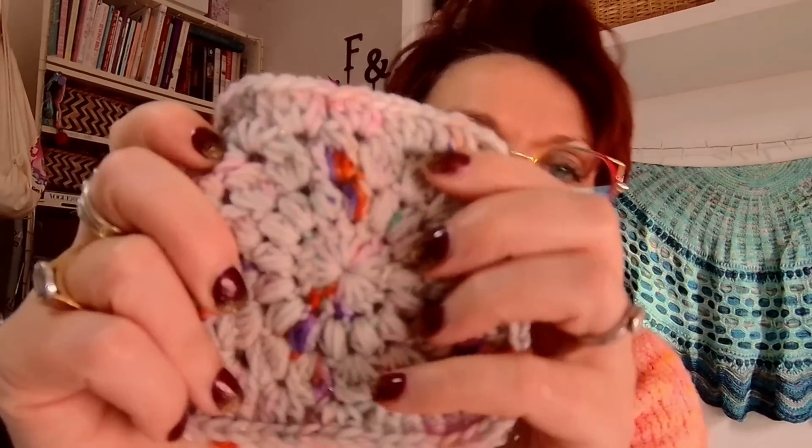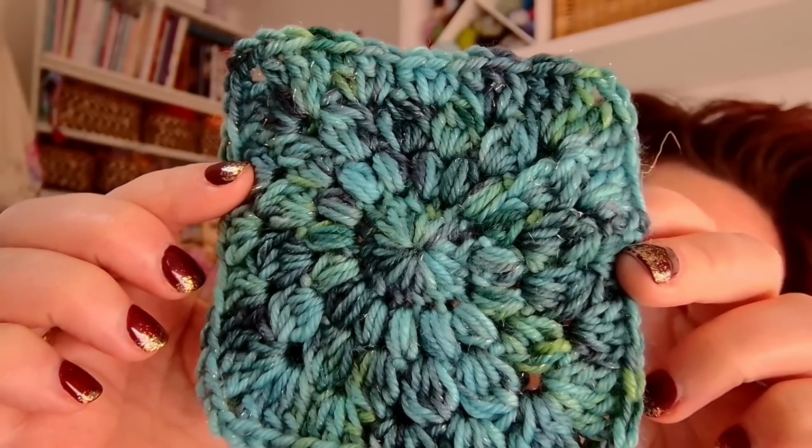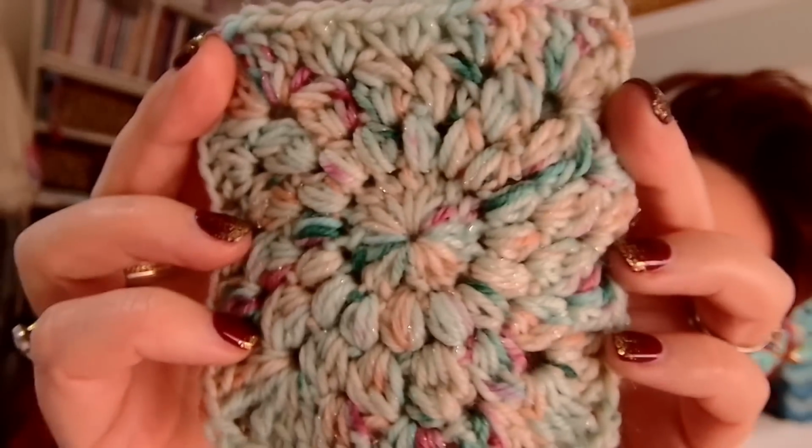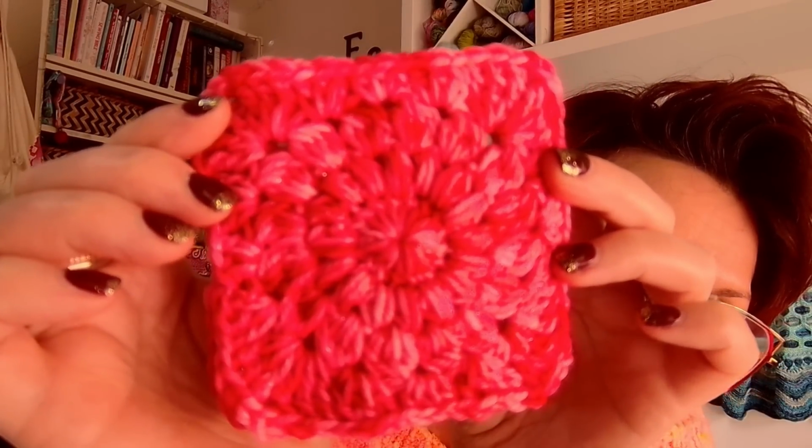So here we've got these with some little speckles of colour. This one's lovely. This beautiful green. This delicate speckled one with all these lovely greens and pinks and creams. And then this absolute stunner, which is going to blow out like crazy. It's a lovely raspberry pink, which you can't see, but it is lovely. So there we go, that's all. So now there'll just be November and December left to go in, and so they just need blocking, those 8 squares.